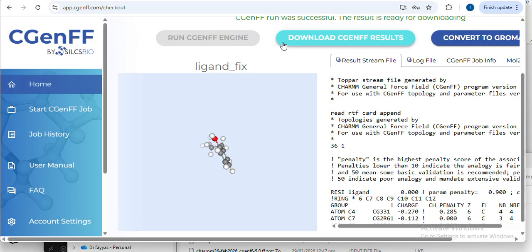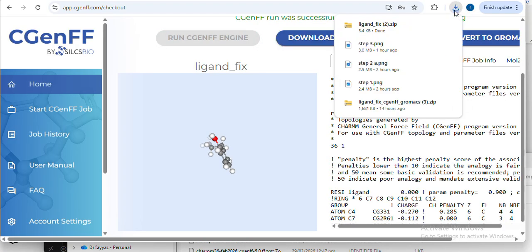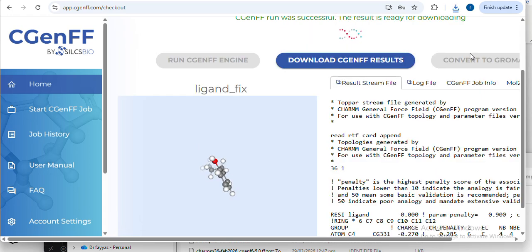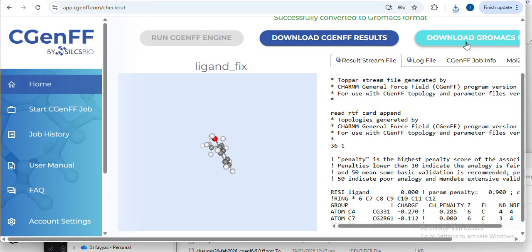I will run the engine, and in a few seconds the results are downloaded here, converted to GROMACS. So I need both things, the results from the CGenFF force field server and also from GROMACS, and I will download these GROMACS results here.